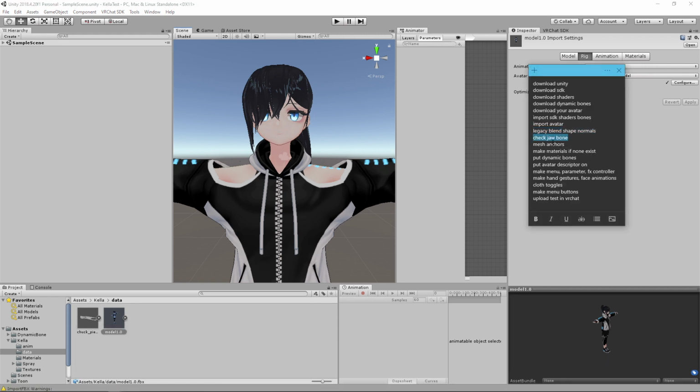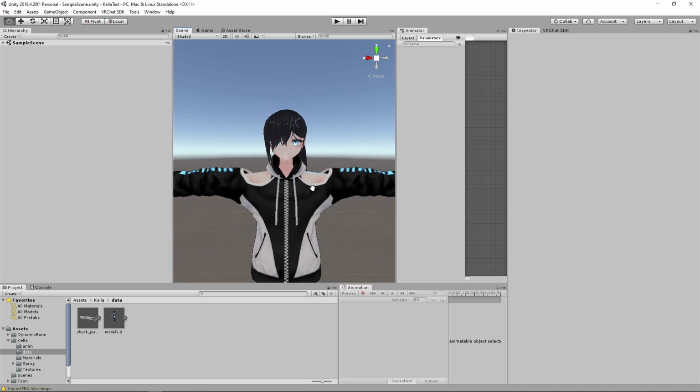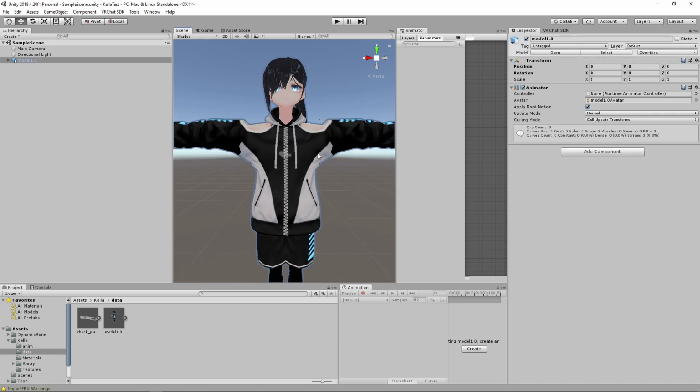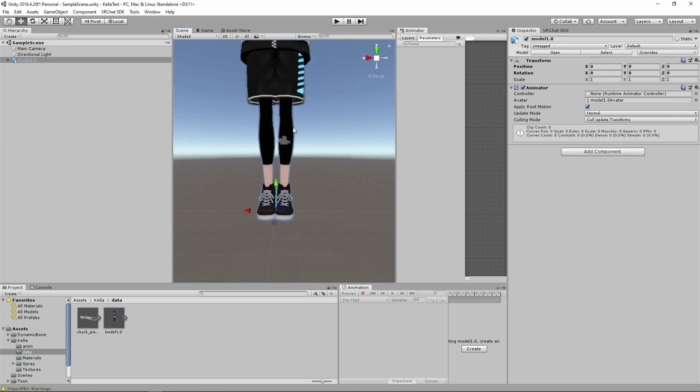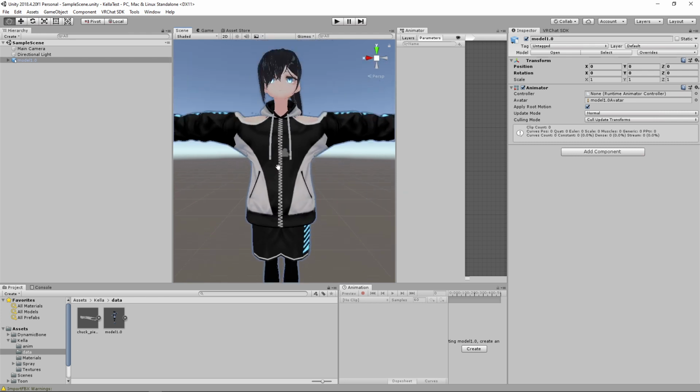Next thing, what do we do? We checked the jawbone. Mesh anchors. Okay, so there's an important thing called mesh anchors. It's kind of important for the lighting of your avatar. It depicts basically where your avatar is going to collect lighting data from the world that you're in. So if you have, like, my sweater here, it might try collecting data from here, or my shoes might try collecting data from the middle. You just want to make sure that that's all set to the same.